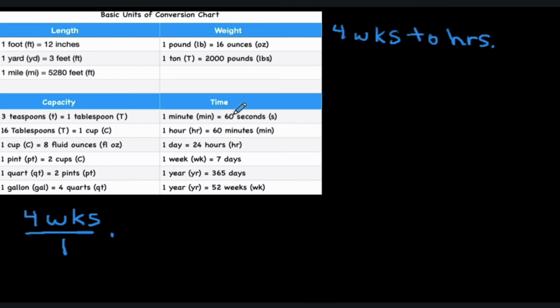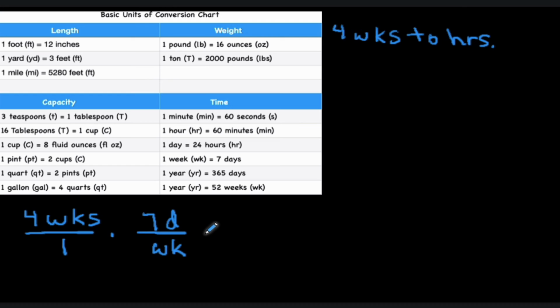times, and let me state this as well. There's going to be times, like in this case, where you have to convert from one unit to another by using several other units in between. So this will require us to multiply more than 2 fractions here. Okay, so that's what we're doing. So now if you take a look at your conversion chart, we have 1 week is equal to 7 days. So again, we want our unit of measurement, weeks, to be in the denominator because they have to cancel, right? So we have weeks over here, and remember there are 7 days in a week.